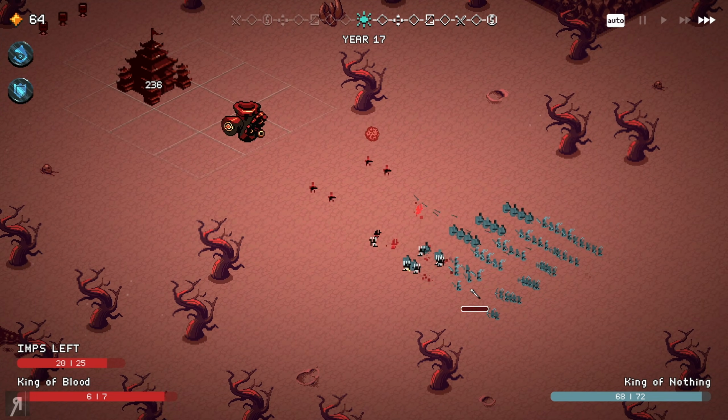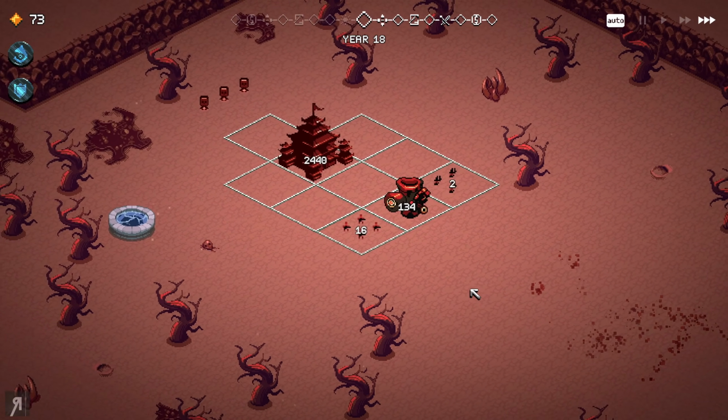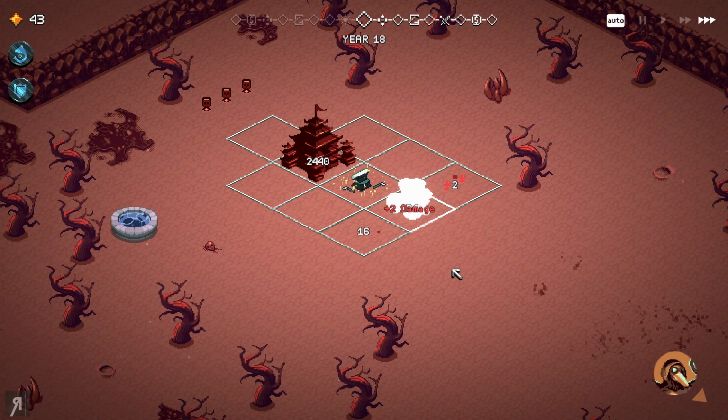And now we could pretty much, I think at least, relax, but it's still not a given that we're going to be okay here. So what I need to do is try to get a blacksmith. There's the blacksmith. So now we can actually do that.